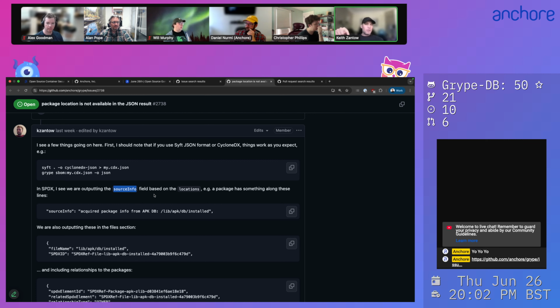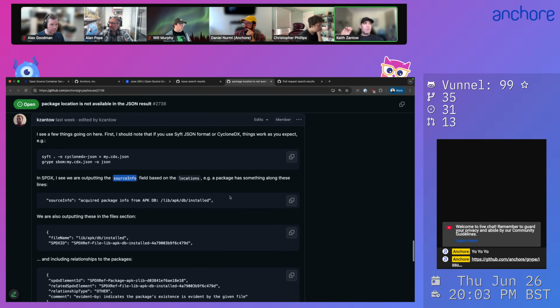This is for the location of a Syft package. There's a set of paths called locations, which are in a Syft package. When we read the SPDX document, we don't decode anything into this locations field because we don't actually have the same info. We only have this comment, which happens to be something we generated, but we don't try to parse it out and fill it in, which is what it is.